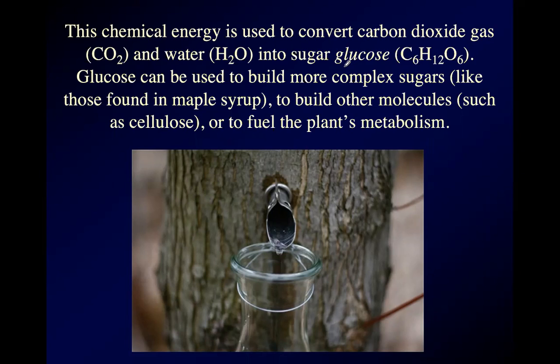What you're looking at here, by the way, is a close-up of a sugar maple tree, probably up in Vermont or something like that. What they do is somebody's driven a metal tube right into the maple tree. It's called a spile, and hung a collecting vessel underneath that tube. And what's dripping out is the sap of the maple tree. You can just see one little droplet of maple sap, which is rich in glucose and in other sugars that were made and stored by this plant.